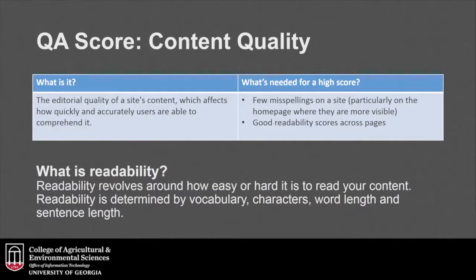So always think about your audience when you're writing your content. If you're writing for 4-H kids, make sure that you are writing at a level that they easily understand. If you're writing for a peer, you may use bigger words, more organizational type language than you would for a 4-H student. So that's one of the ways that your QA score can be added up.